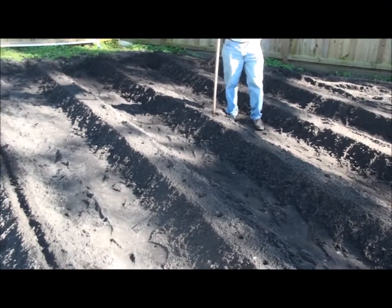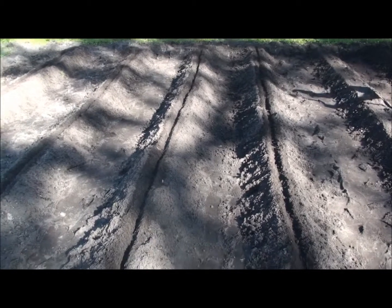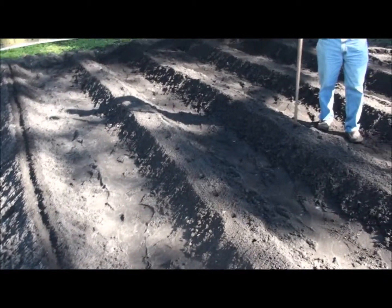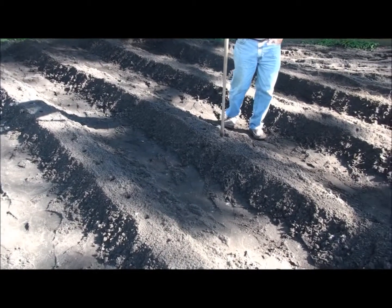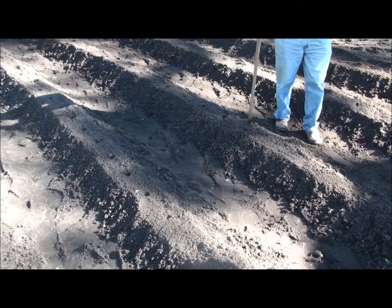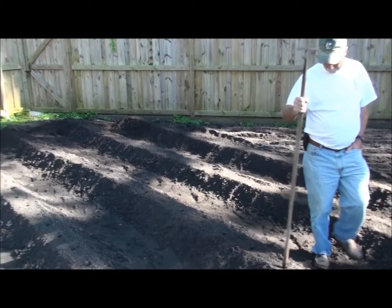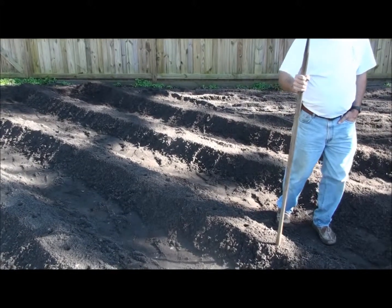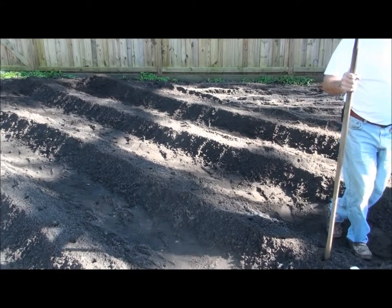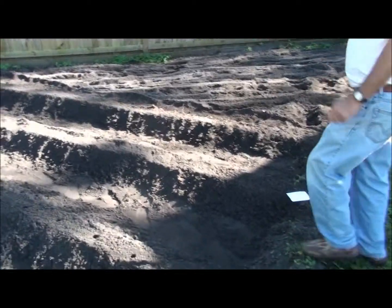Okay, so here's what we got going. Like I was telling you, these 4 rows are going to be planted with okra, and we're going to stop on those rows. I forgot to soak the okra. What you're supposed to do is soak the okra for 24 hours. So the day before I should have been soaking that okra, and I forgot to do it. So they're soaking now, and we'll plant those tomorrow, which will actually be Easter Sunday.